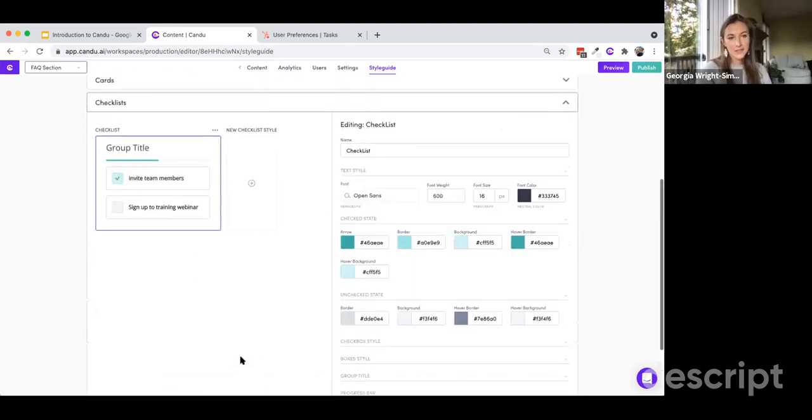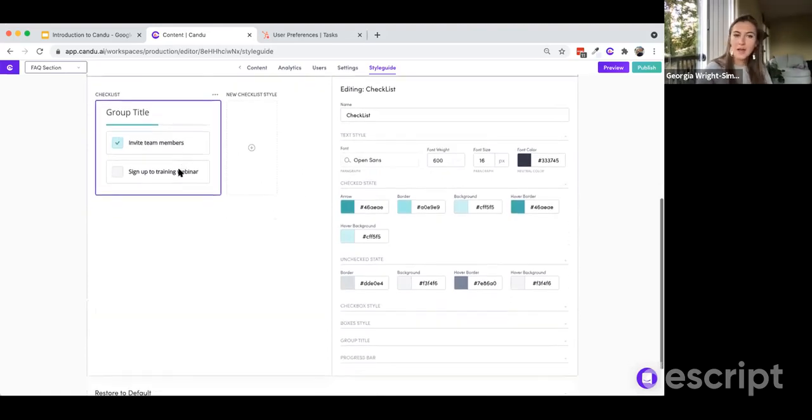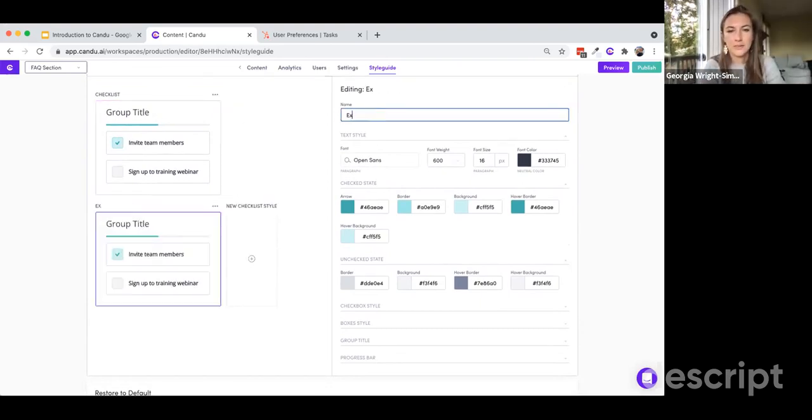And then today we're actually going to take a look at checklists. So we have added the ability to fully customize the checklist in the style guide. So all of the things that you think you might want to update, the title, the header, the text, you can change around the checkboxes, how they look in their default and checked state. You can remove the progress bar. All of these are now options. And so today we're actually going to create, let's just call it, an expandable.